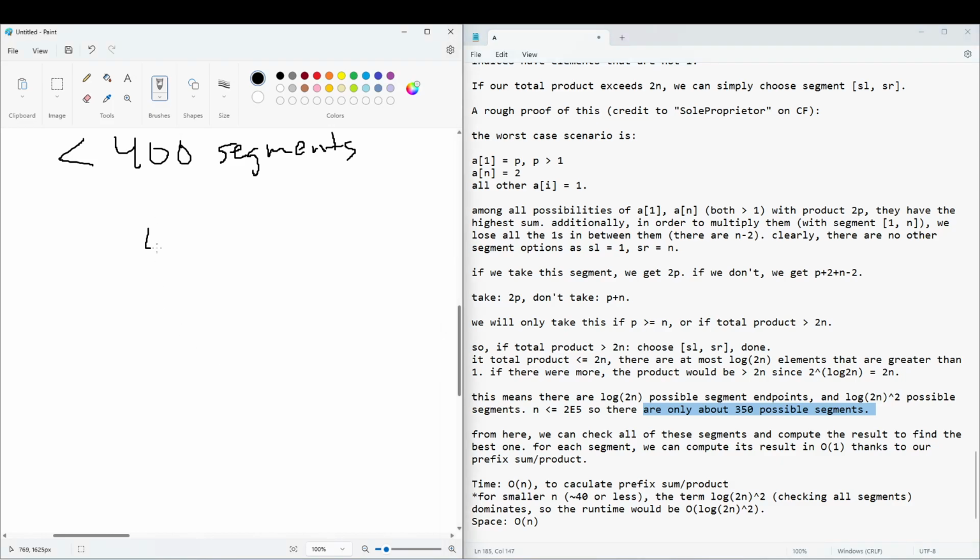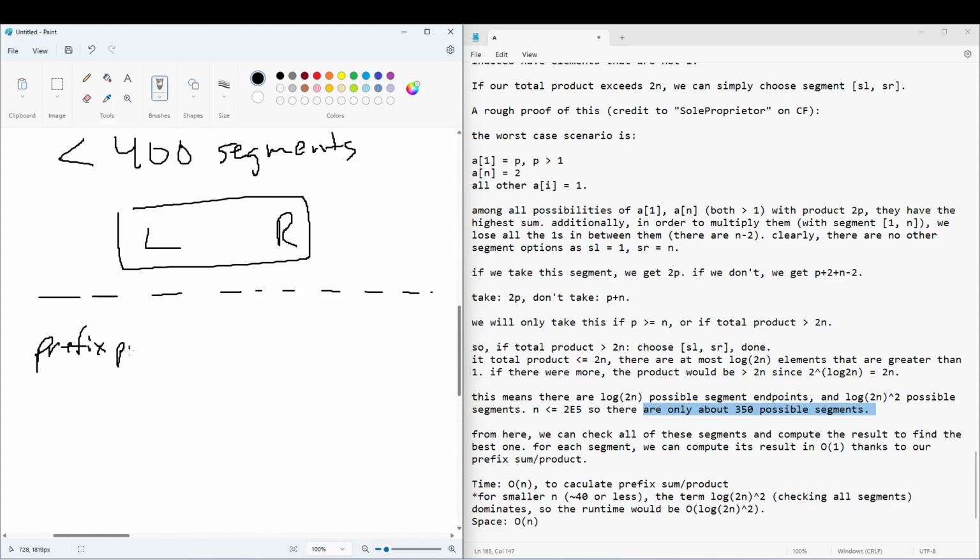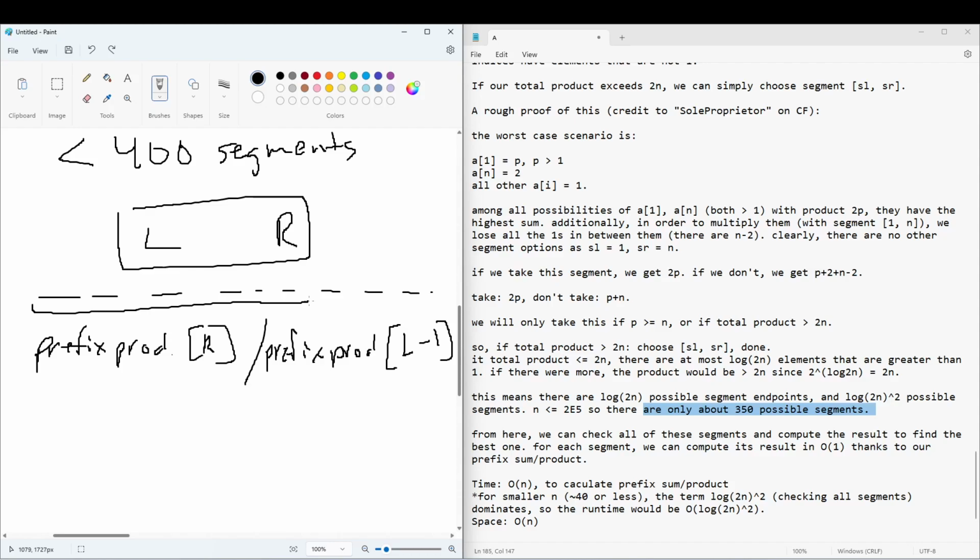So if our segment is LR, to get the product of L and R, we can do prefix product of R divided by prefix product of L minus 1. So the product of all of these elements divided by the product of these elements is the product of these elements.